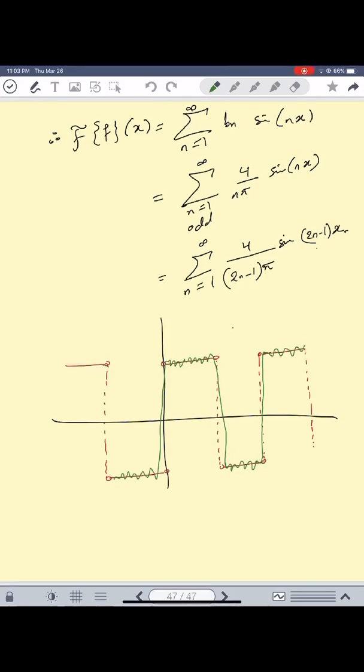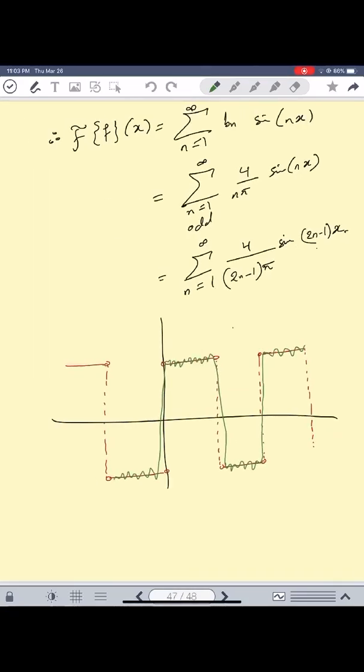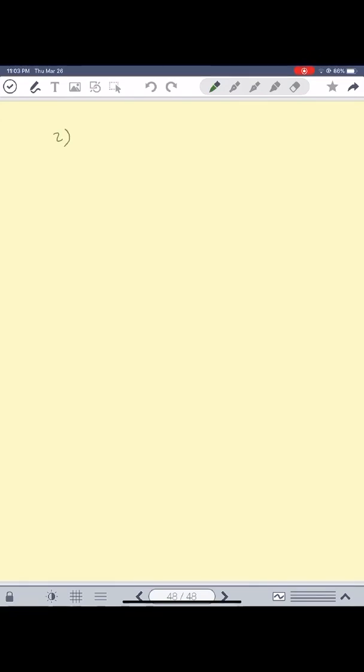Again, after finding the Fourier series, we can apply the Dirichlet result, the Dirichlet theorem, to find some sums. So for example, in this example, remember, this was the first part. The second part, sorry, need black. Okay, the second part. Let's find, in this example, the sum of (-1)^n over 2n minus 1, from 1 to infinity.